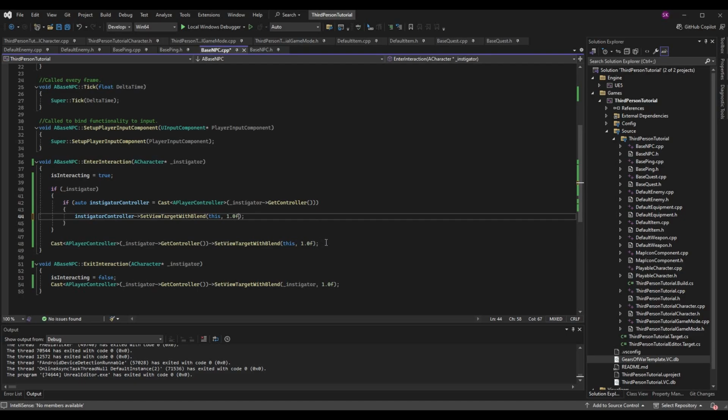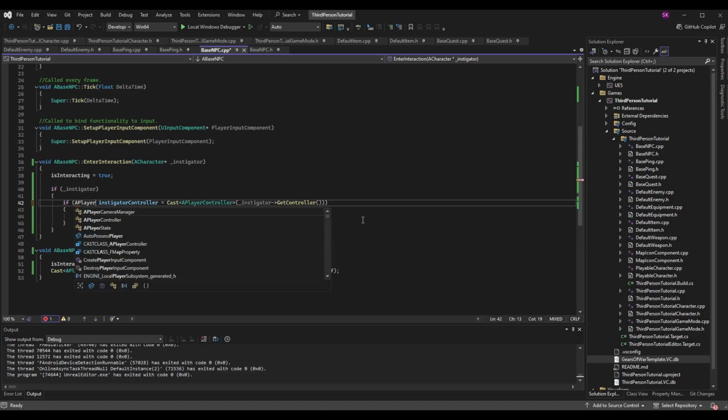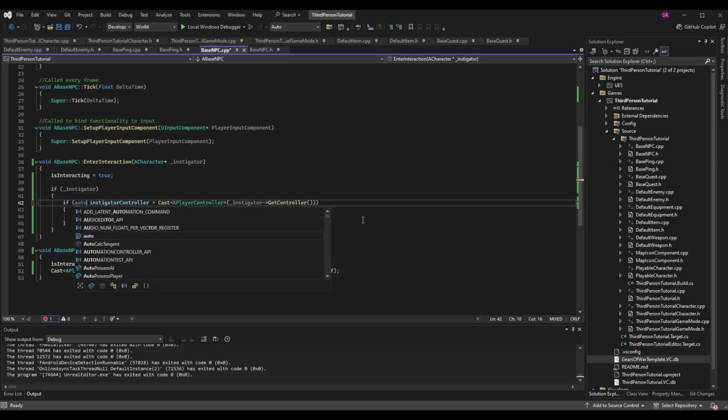Now that I've separated it like this, if it's a little bit simpler, you can remove this other line if you already added it. You don't need it. They do the same thing. This one is a little bit safer because we have if checks to make sure these things are valid, so I'm going to leave it like this. Additionally, you could change auto if you want to be a player controller pointer. These are the same thing. There's a few other things to do with it, but I usually just leave it as auto when I'm just using it for if statements and casts.